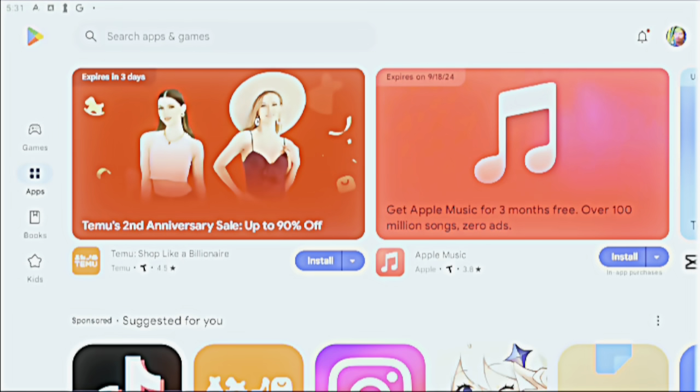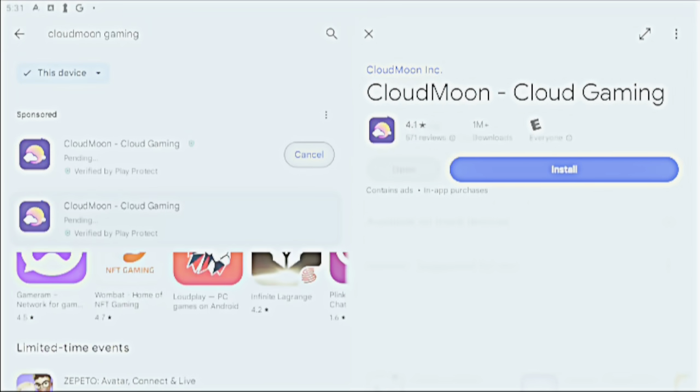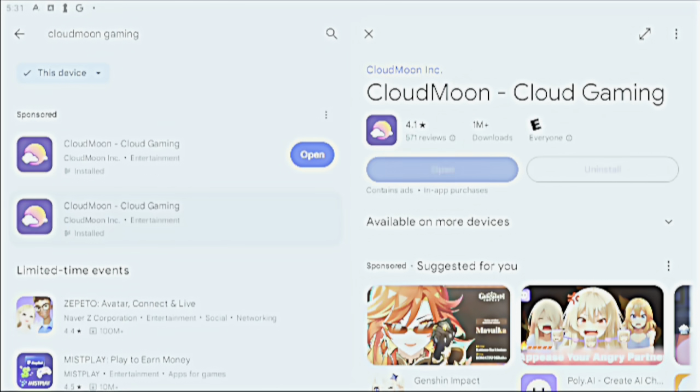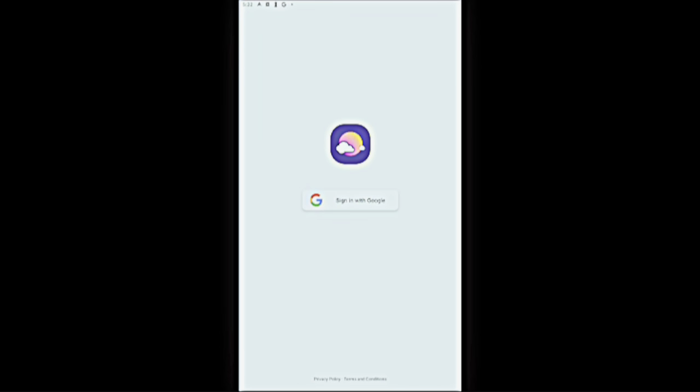So what you want to do, go to Play Store. We're gonna search Cloud Moon Gaming. We're gonna download it real quick. Open it. Gonna have to sign in with Google, hold up. Now we are good to go.